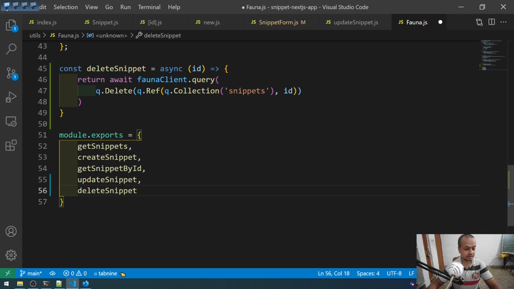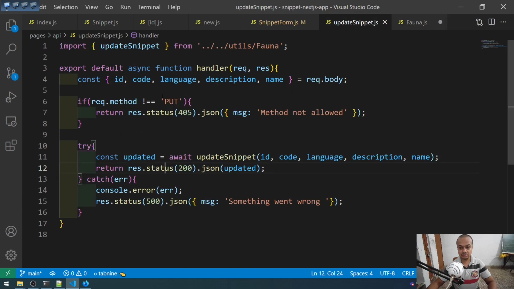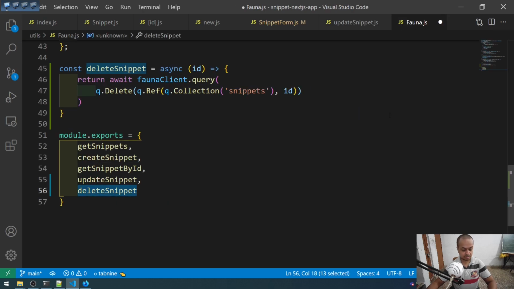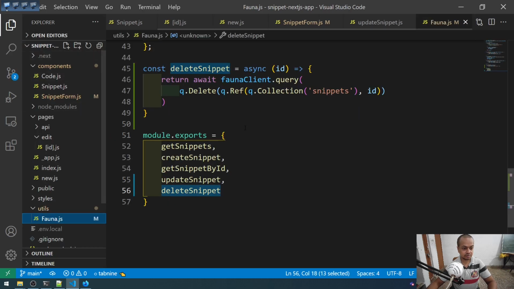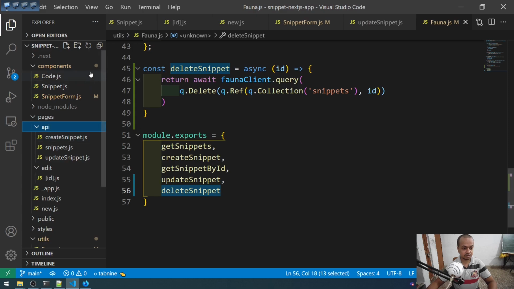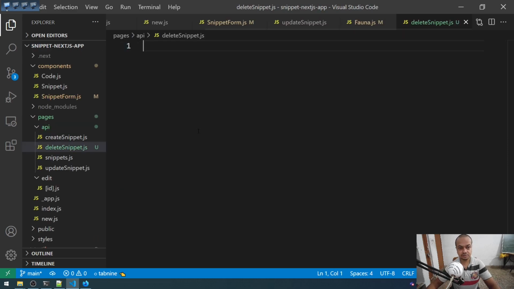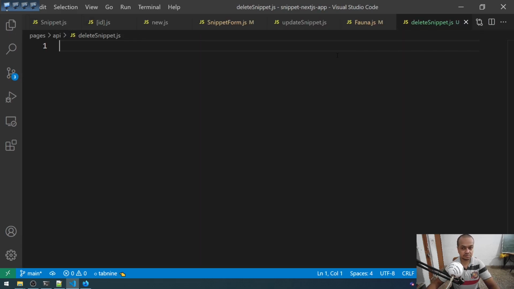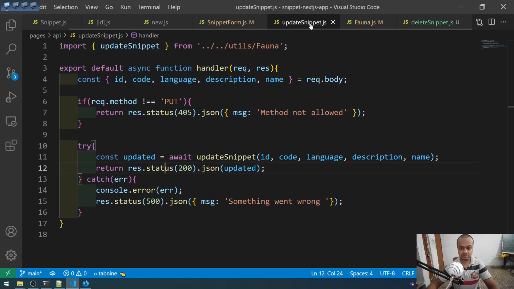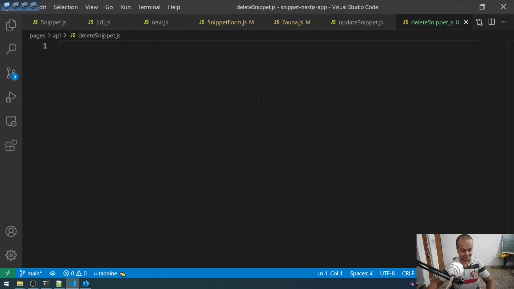Then as usual we have to create the API route. Save it. Where is the API route? .js. Although I told I will not copy, I will copy. There is so much code.